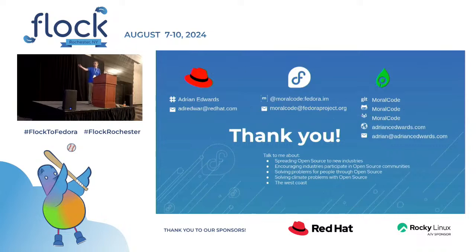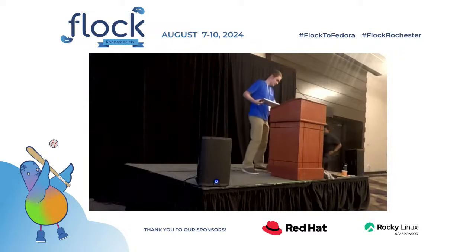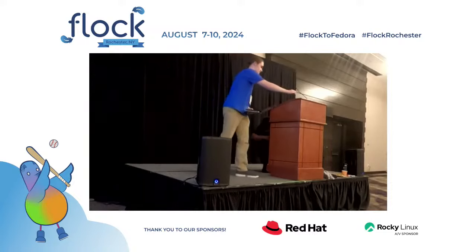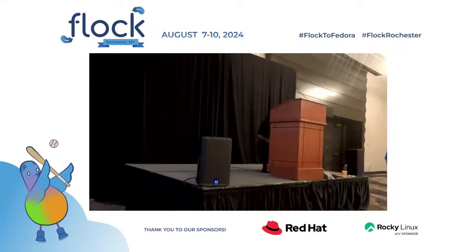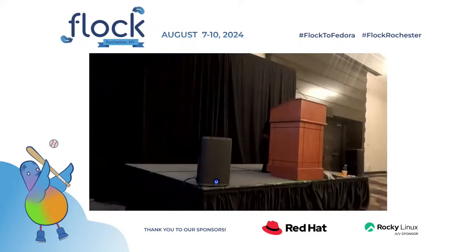Long-term, I just want to make delightful open-source tools that make people's lives easier — whether that's livestream editing scripts or software that everyday people can use on Linux. Thank you, that's me. Also, just a note: if you want to do the website survey, you can find the QR code at the registration desk — we would love your feedback on the new Flock website. Thank you very much for attending the showcase. Sorry for all the technical issues we experienced. Thank you.